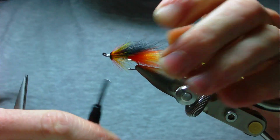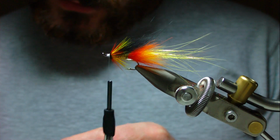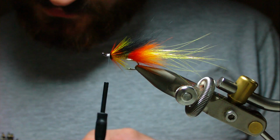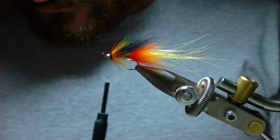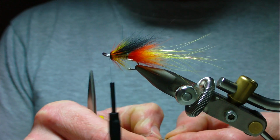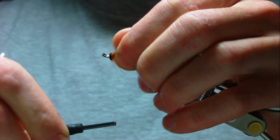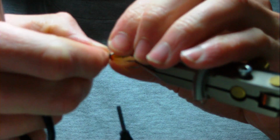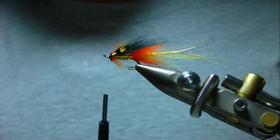Just prepare an area to tie your jungle cock onto. So just pick 2 eyes, and you don't need to put jungle cock into this. You can tie it without jungle cock, but I'm going to put 2 eyes in. If I can get 2. There, and if there's a couple of splits, don't go panicking. Eyes with no splits are nice for tying with, but once they're in the water a few times, they're going to have splits anyway. So don't go panicking if there's a few splits. The fly will catch just as many fish.